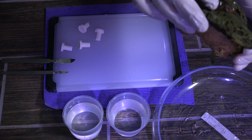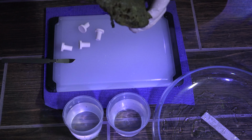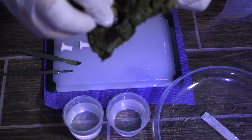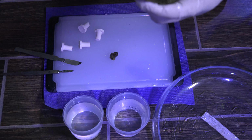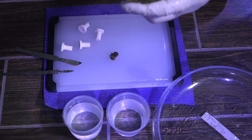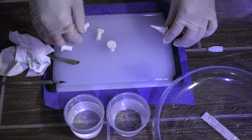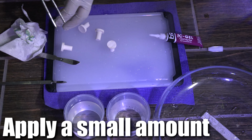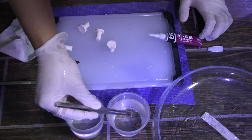Generally when I'm looking for a cut, I'm trying to find the easiest cut possible. If there's a bunch of zoas all over each other and the cut isn't good, I'm just going to keep them as a pair, as triples, whatever it is. But generally look for a clean cut. Once you make the cut, grab the glue and add a very small amount of glue in the center of the plug. Grab the polyp that you just cut and place it on top of the glue.